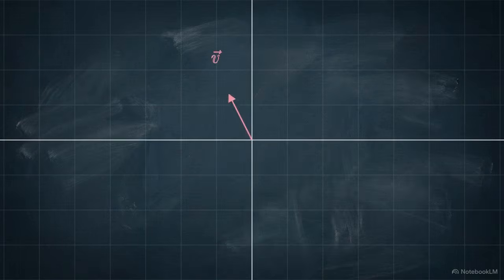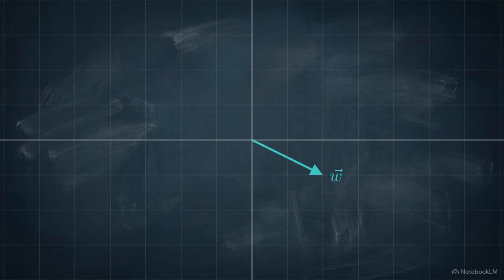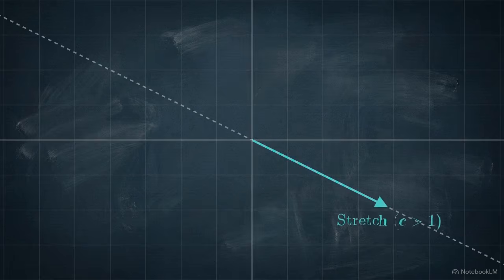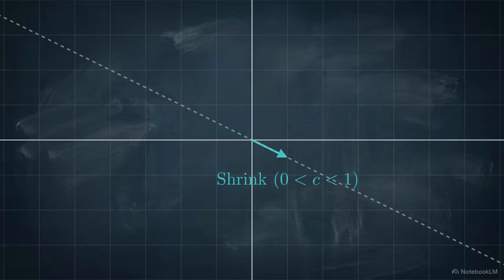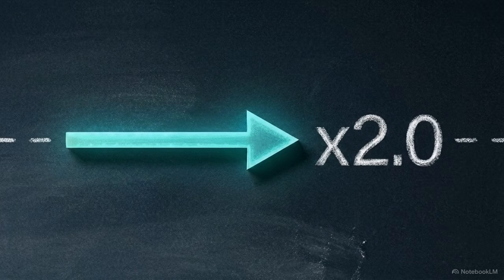When a matrix multiplies a standard vector, it is typically knocked off its original span. It changes length and points in a new direction. But there are exceptions. Some vectors refuse to rotate. They only stretch or shrink in place, anchored to their original line. These unchanged vectors act as the foundational axes of the transformation. They define the specific lines along which the linear operator behaves as simple scaling, rather than rotation or shear.